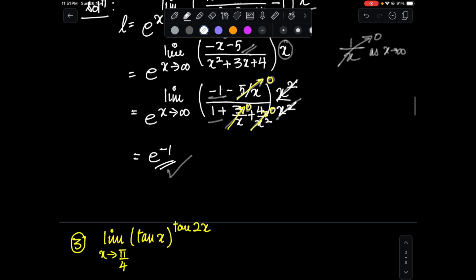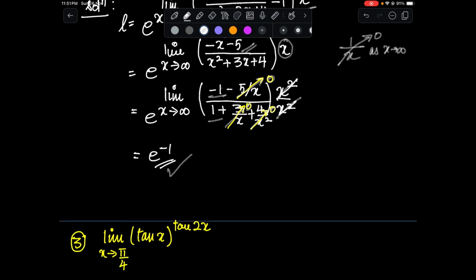Okay. Coming to the next problem, have a look at this problem. For doing limits, you should be good with all the concepts. Even we have matrices and determinants in limits, so that property also you should be good with. And trigonometry, of course, you have to be very good with it. Basic functions, greatest integer function, signum function, all these functions you should have a basic idea of, at least the graph of that. Now here I have a trigonometric function and the limit is going to a non-zero term, which is pi by 4.